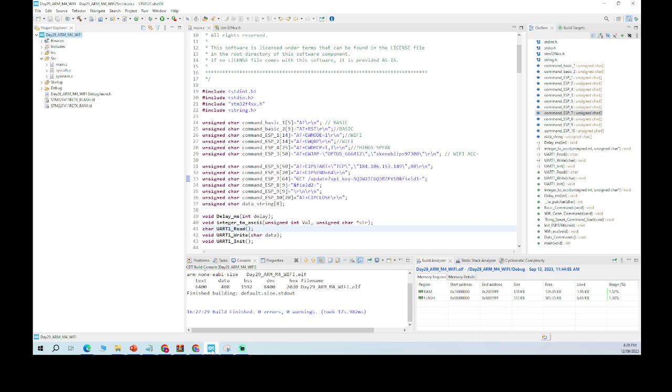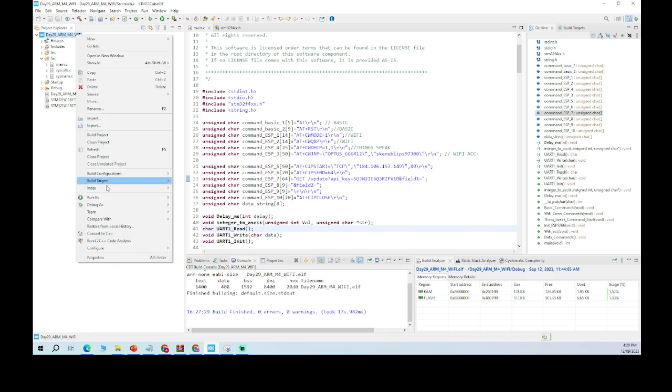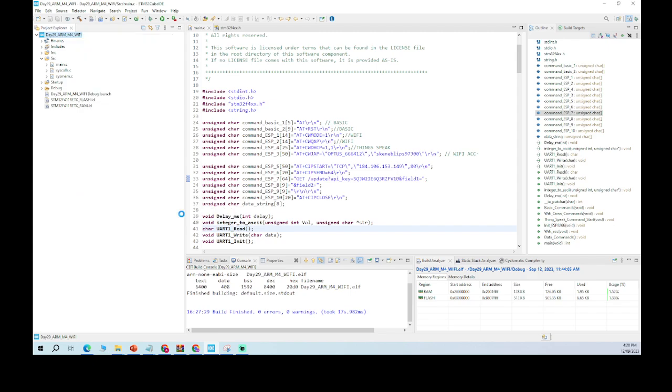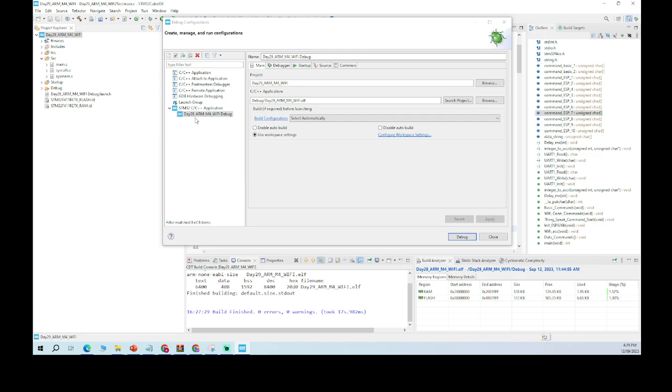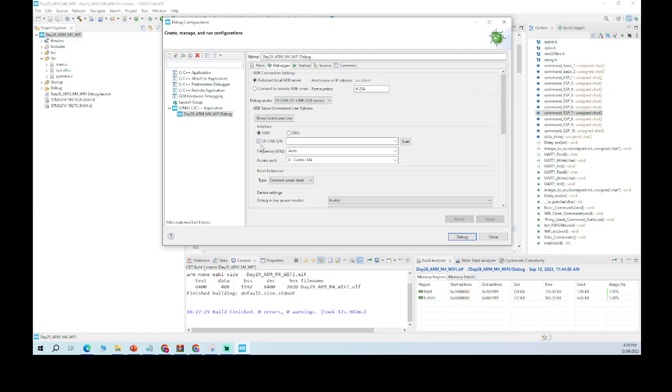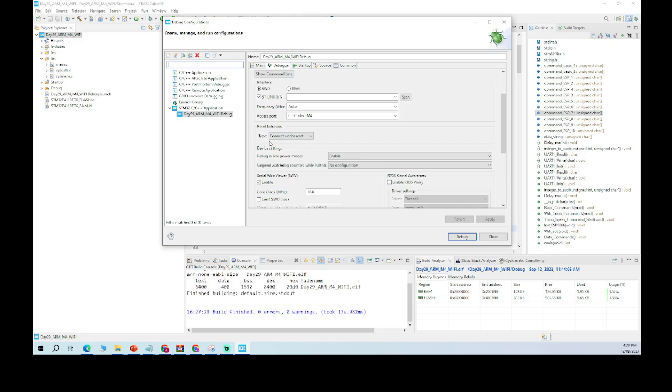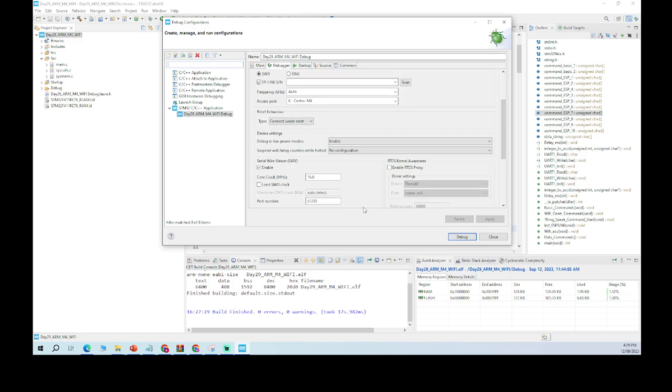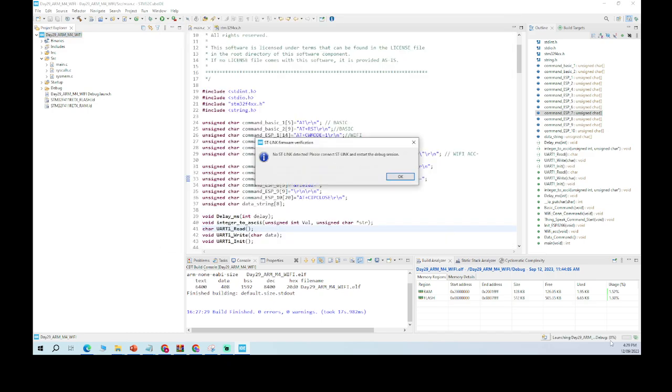Okay, so now we'll send the data again, and you can see the output there. I'll do a right click, and then as you know, you need to set the debug options. I'll run through that again. Debug configurations. You need to double click on this and make sure you're working on the same debug, and then it has to be connected to the .elf as the main. And remember, in the debugger you have to enable ST-Link as the interface, and then serial wire viewer as enabled. Once those two are enabled, just click debug, and this will start to connect to the ST-Link.